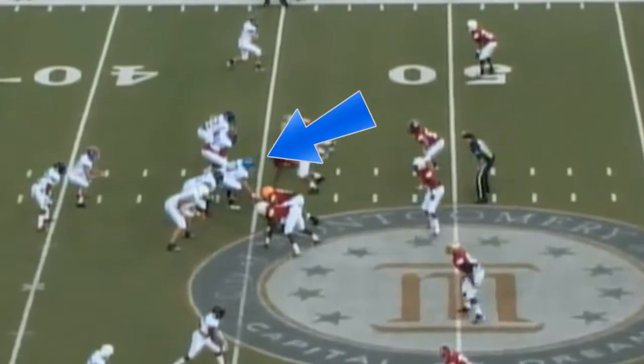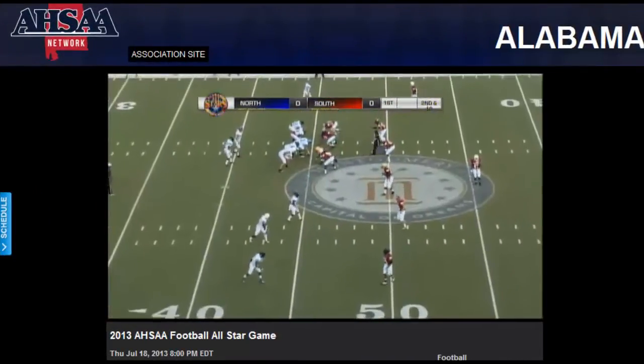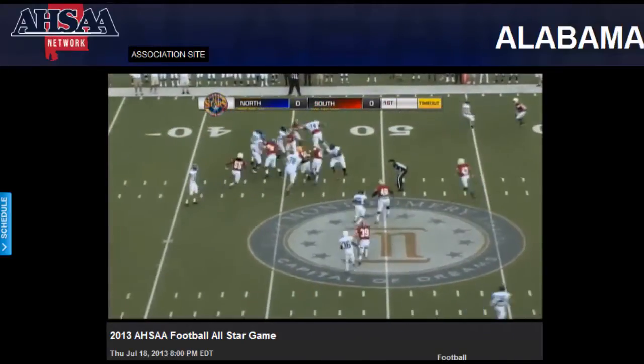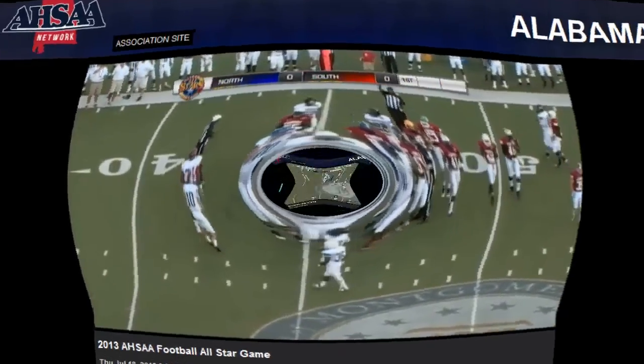He's lined up in the shotgun and he'll throw a backwards pass. They're going to throw one across — Kalen Campbell out of Hoover — and they're going to go no huddle. Second and ten, the ball at the 45-yard line, just underway here in the North-South game. This time the handoff will go to Kalen Campbell and he'll pick up a couple yards.